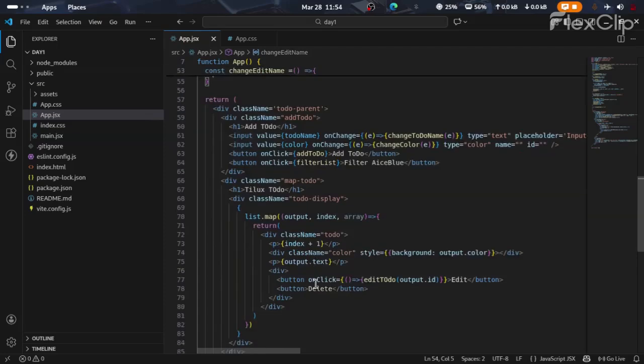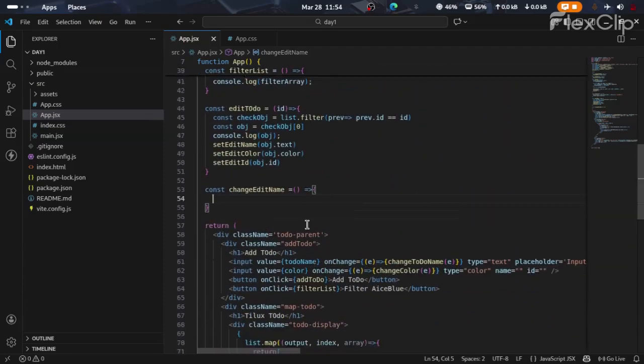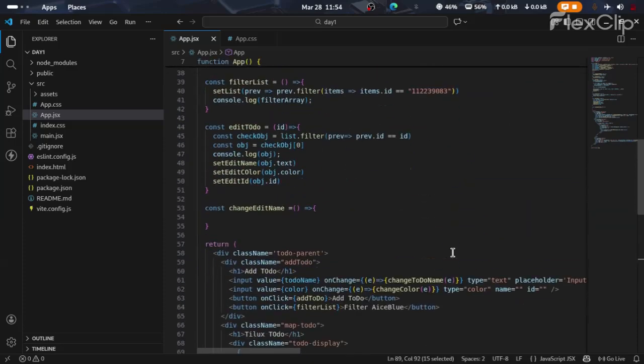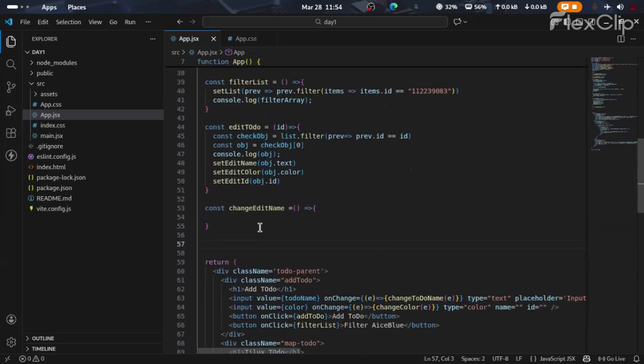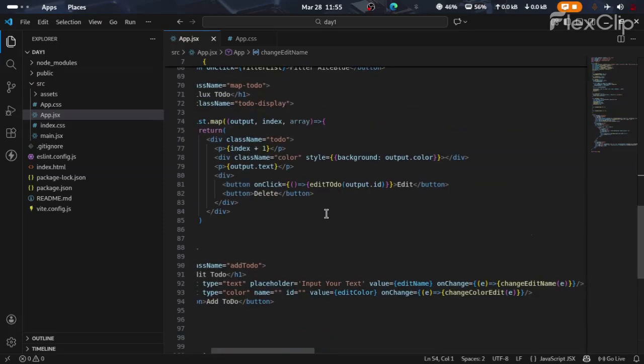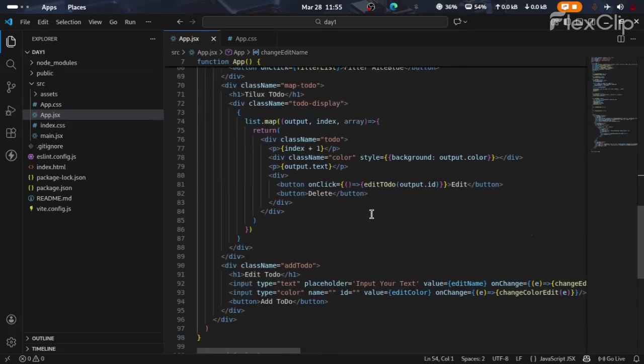Since I have this now, I'll call on the second one, which is change color edit. Okay, so I have the two functions that change the edit name and the edit color.